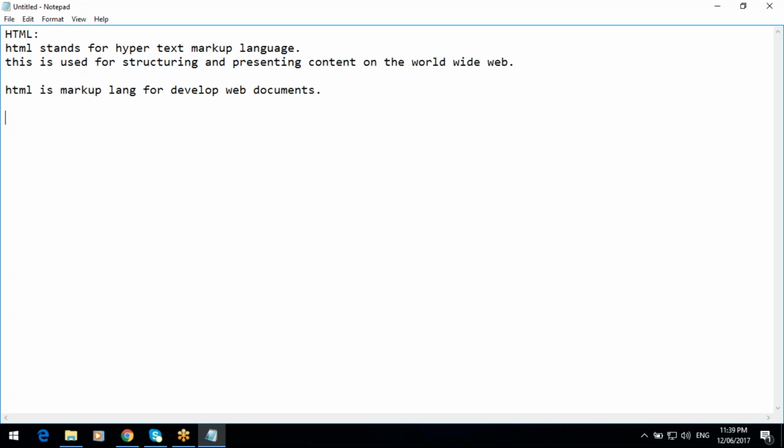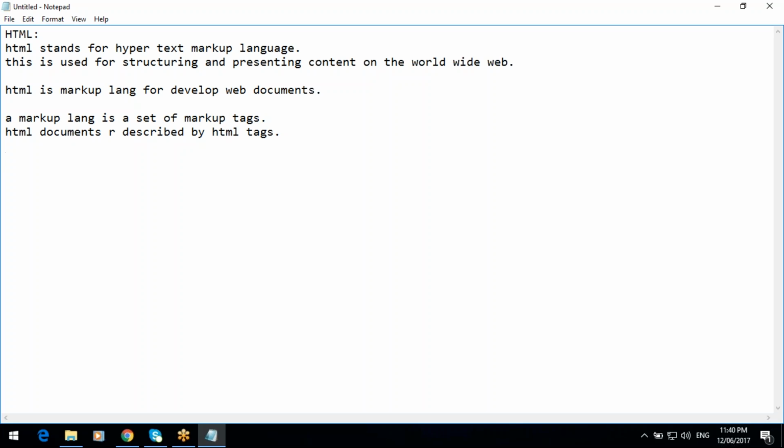And a markup language is a set of markup tags, and all HTML documents are described by HTML tags only. So this is about HTML.